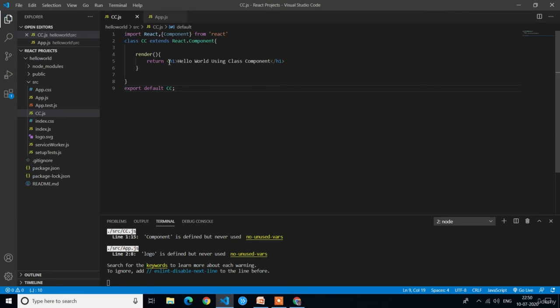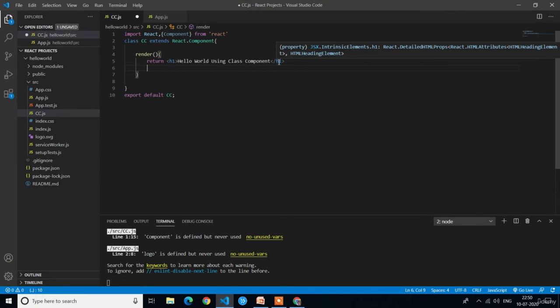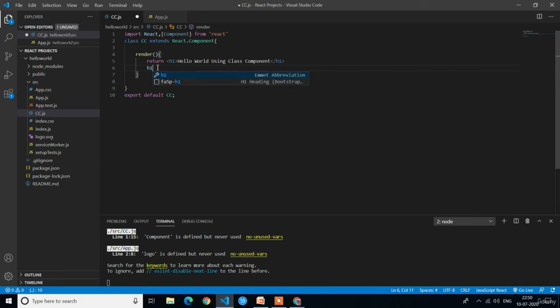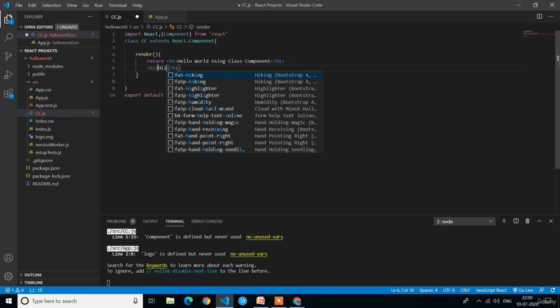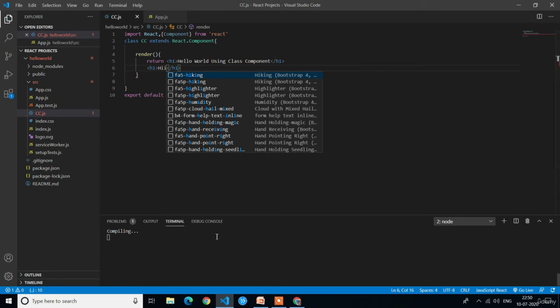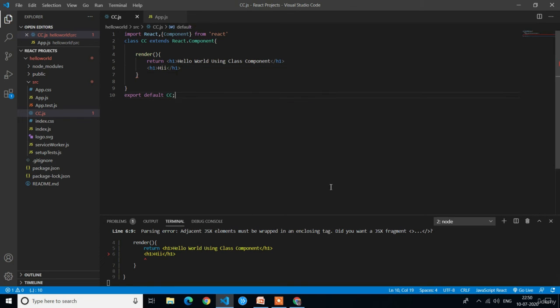Suppose if you want to return more than one HTML tag, we have to use a div, because if you use one more HTML tag, it will raise an error. H1 hi. So I will press Ctrl S. Here you can see it raises an error. We cannot return more than one HTML tag.